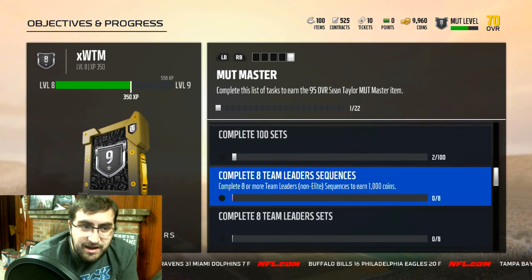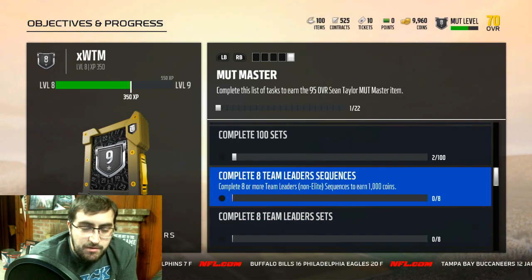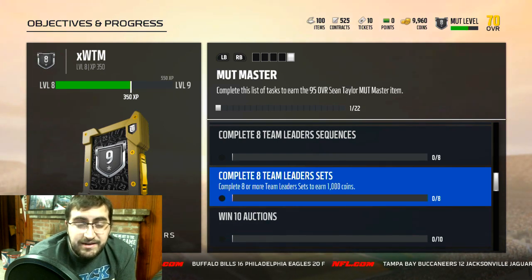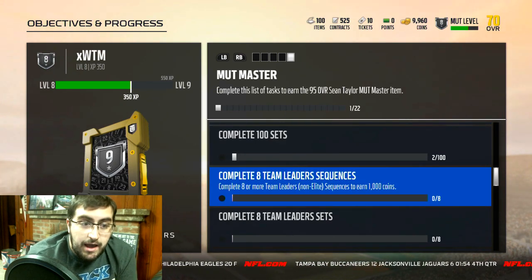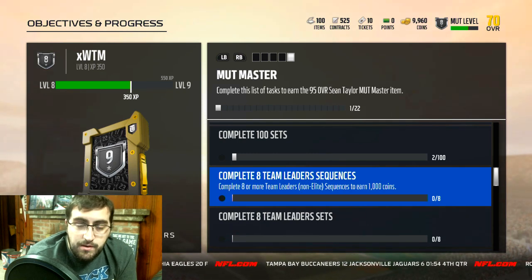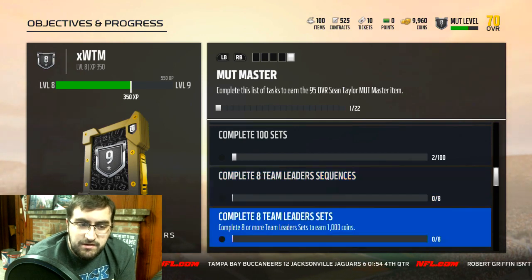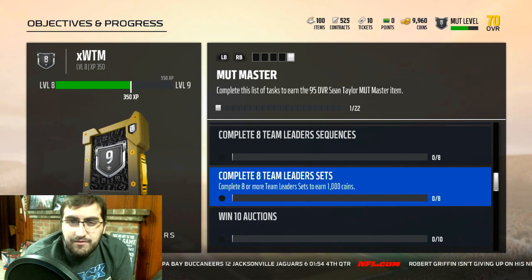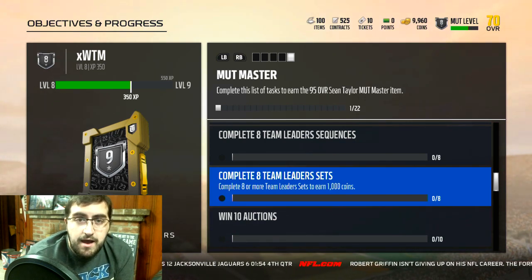So if you guys can tell, it's pretty easy to get MUT Master done this year. But these two are the ones that concern me, the team leader sequences and the team leader sets. Like I said, these are not even in the game right now, and one would have to assume they're going to be kind of expensive. Guys that got flown out to EA early actually got to play with some of these players and got to open them up and show the sets off and stuff like that. I'll try to link a couple of their videos down in the description so you guys can see exactly what the team leaders are if you don't know yet. But there's no way they're not going to be kind of expensive. I don't know how much they'll be. Like I said, they're not even in the game, so no one really knows how much they're going to cost.